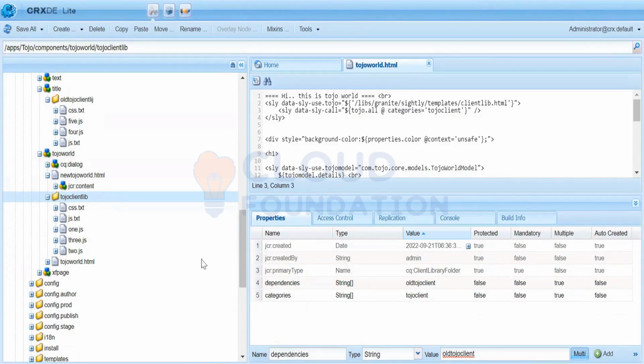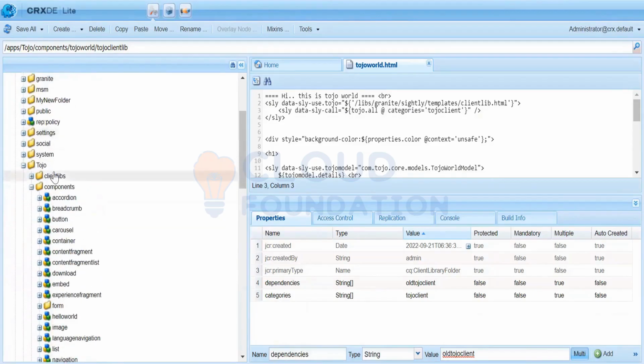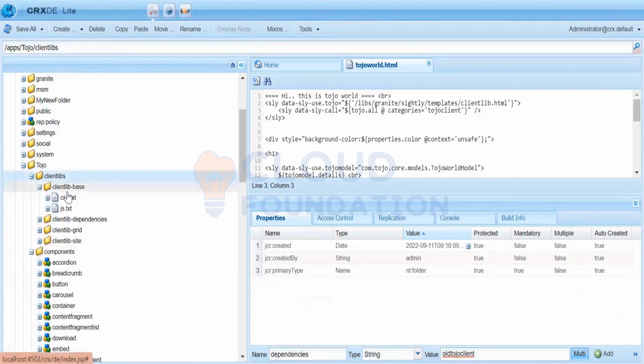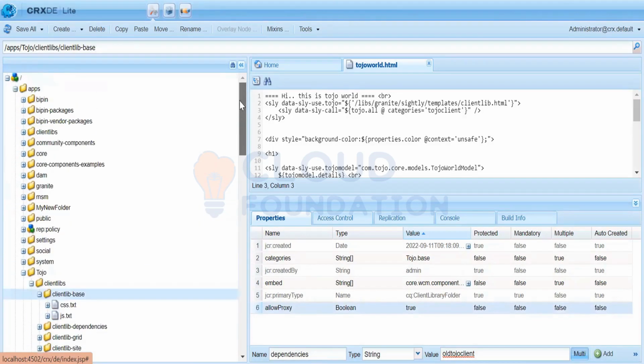Now another important property is allowAnonymous. You see there is an allow property over here. This allow property is being used only on the publisher instance. What is the reason? You have your client libs stored inside the app hierarchy.